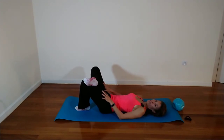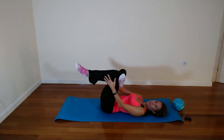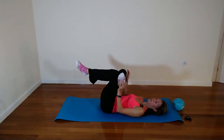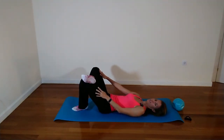Or if this is not enough for you, again, depending on how big you are with your baby bump or how your body is feeling at the moment, you can take the free leg up and we can sustain it here. The other thing you can do is maybe come in this position but rest the underneath leg on something, on a wall or on a chair, so it's a bit more supported. Or again, if you try this and this is too much, you can come back down and just keep your hand on the knee to keep it open.